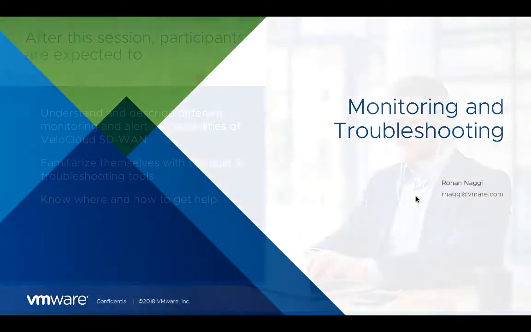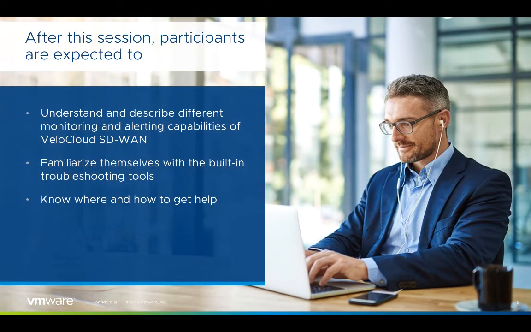Monitoring and troubleshooting. Let's start off with this monitoring and troubleshooting session where we'll understand the difference between alerts and events, what are different monitoring and alerts capabilities which are built into VeloCloud by VMware SD-WAN. We will also go through the troubleshooting tools which are available on the orchestrator.